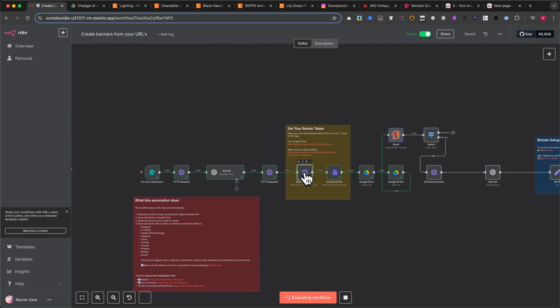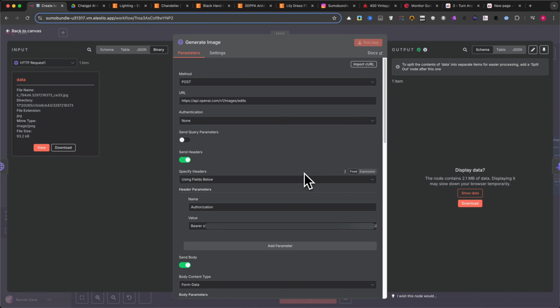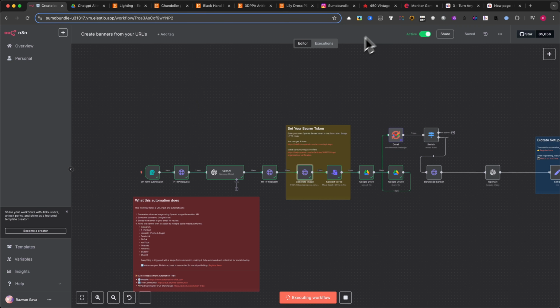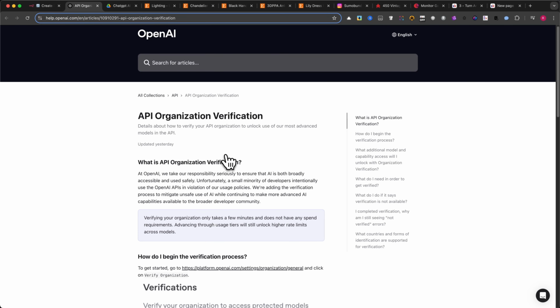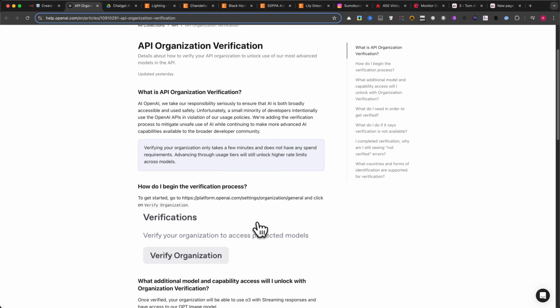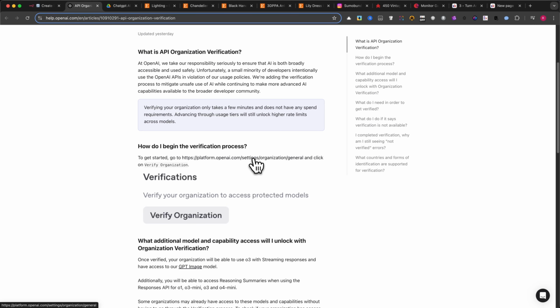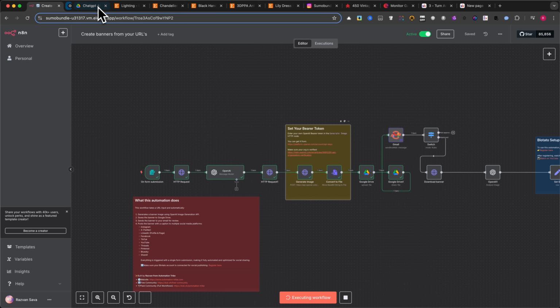This is where you'll need to add your own OpenAI API key, and it's important that your organization is verified. The image generation API isn't available to all users by default. So if you haven't done that yet, make sure to visit the link in the description and start the verification process before continuing. Then comes the convert file node.